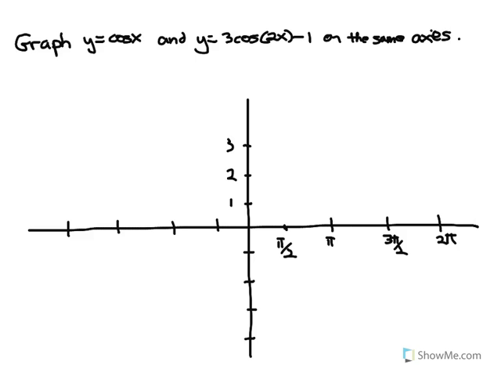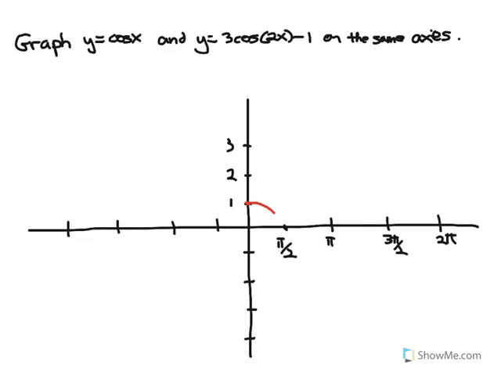It's always a good place to start because 360 degrees covers the first period of both cos x and sin x. So we should know what cos x looks like. If we don't, let's start. What's cos of 0? When x is 0, cos of 0 is 1. So 0, 1 is your first point.